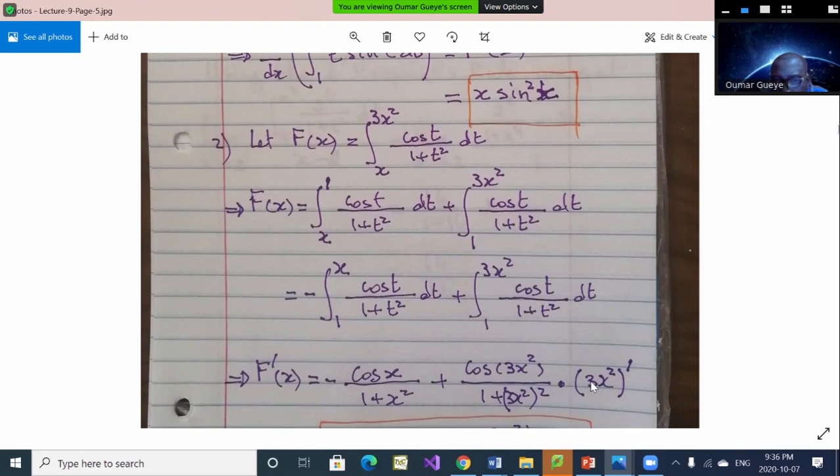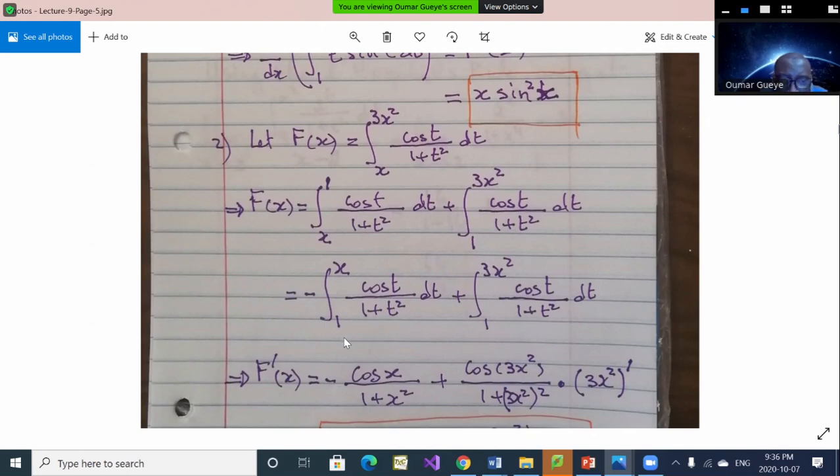Sir, I still didn't get the second step of yours. So here, for this negative sign, I switch these 2 values. The integral was going from X to 1. Now it's going from 1 to X. I get it. I didn't notice that. Yeah, so that's why I said I switch.